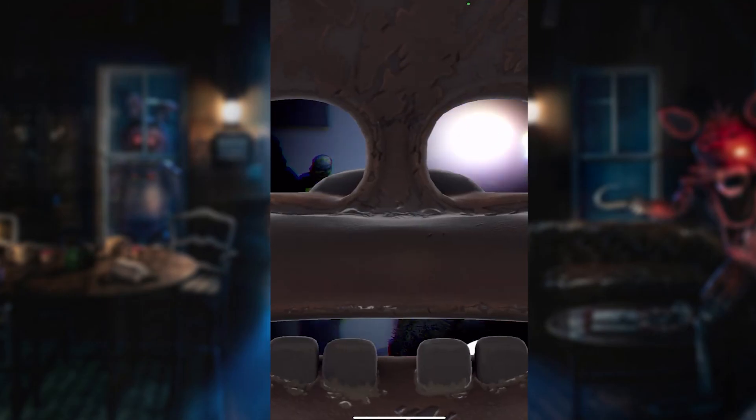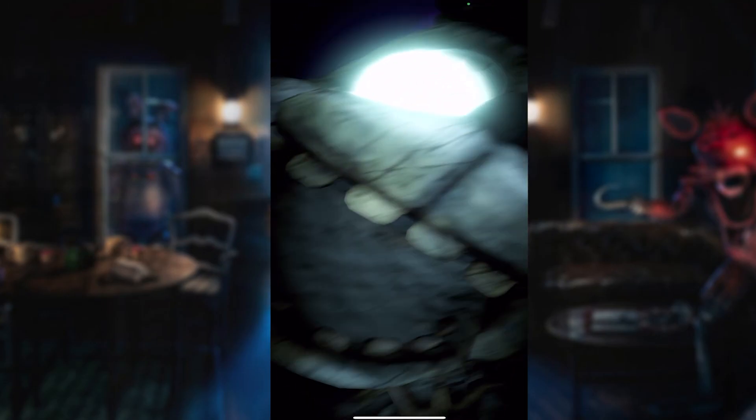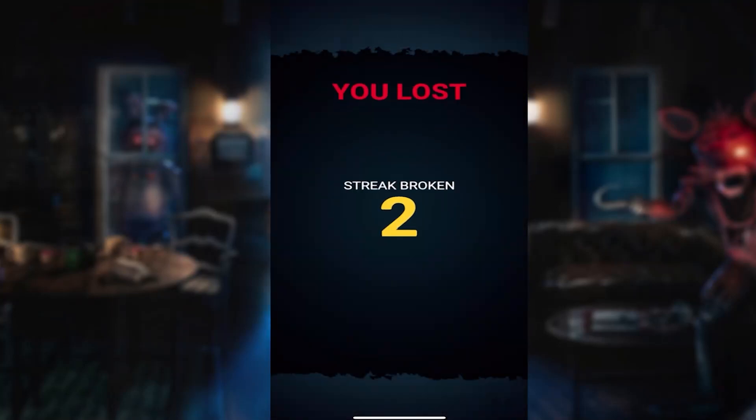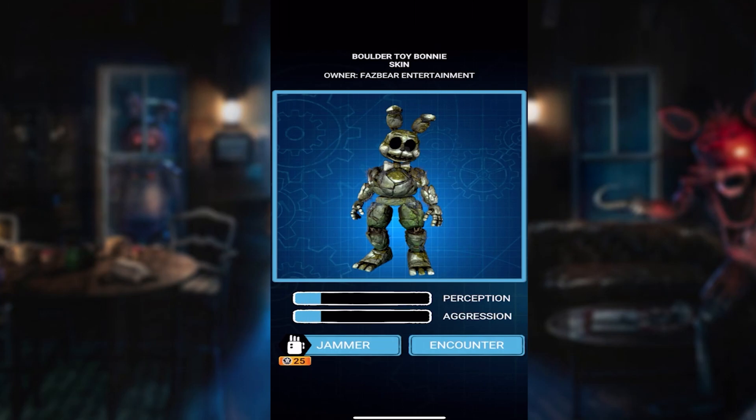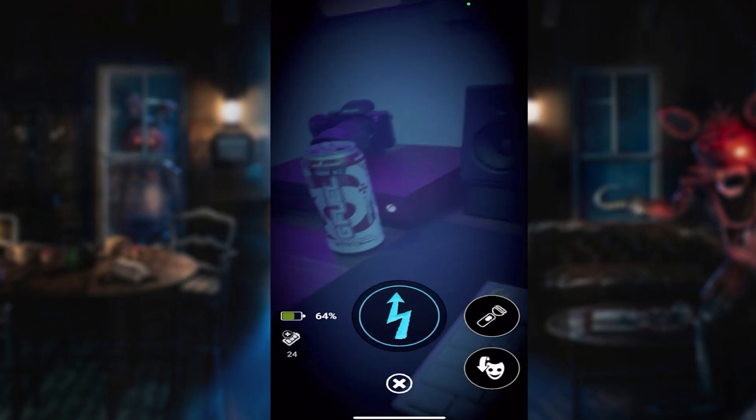What is it? White eyes — that's a good thing, right? No. Okay, the white eyes are not good. What is this Alvin and the Chipmunks animatronic saying? I can't understand it. Let's go again. So now we know: white eyes, we have to look away, I'm assuming. I'll look up the guide on it after we lose a few times — we'll probably beat it in this video. Not definitely, but probably.